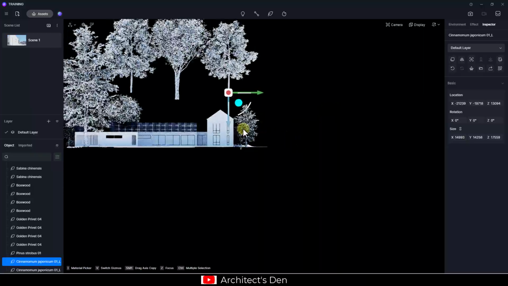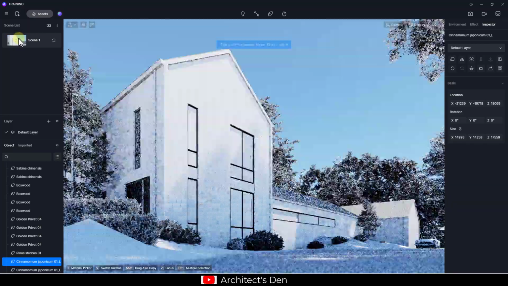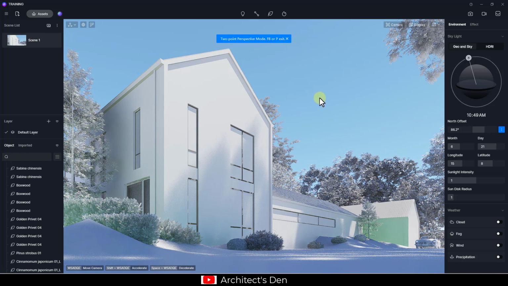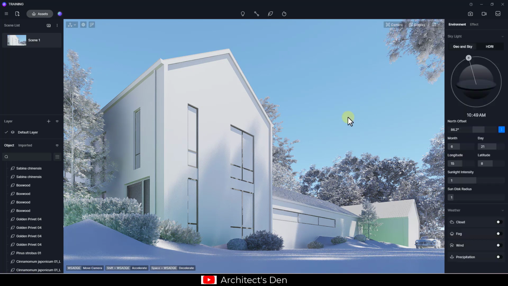If you tap the F button and the Z button, you can get exactly to the particular tree you are working with and maybe do stuff like this. So I've gotten good foreground shadow in the front. I have some good lighting, and if I don't want this tree to show, it's very easy to just select it and move it out. But it showing is also giving it the feel that yes, there is some vegetation to the right, so there is no problem with that at all. So we've sorted the issue of the sunlight. We've also sorted the issue of creating shadows.